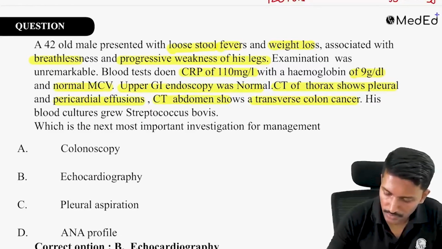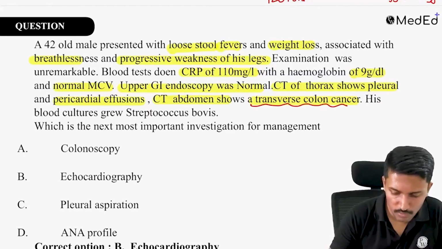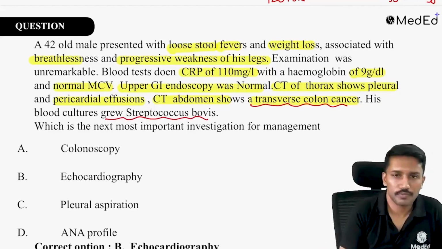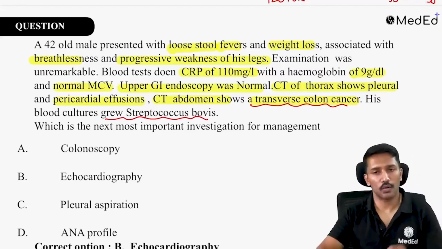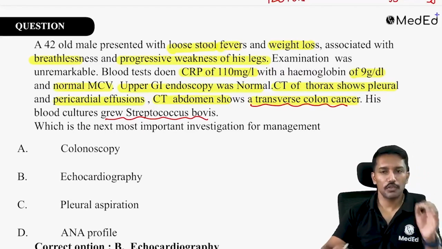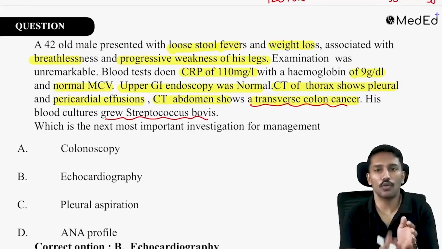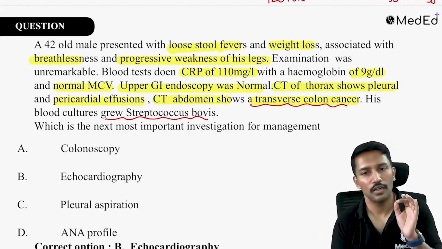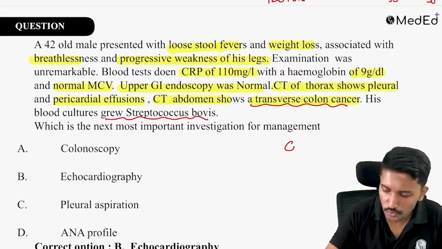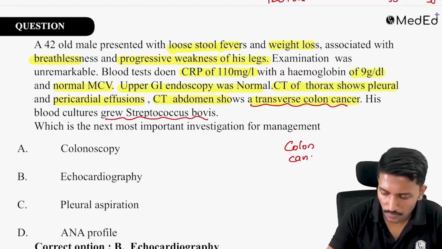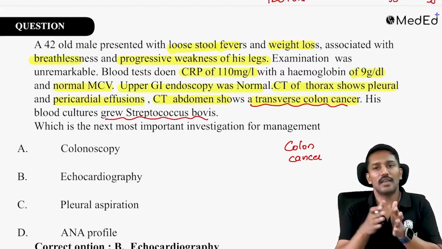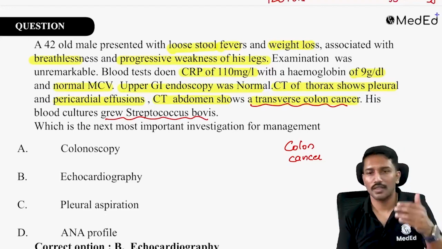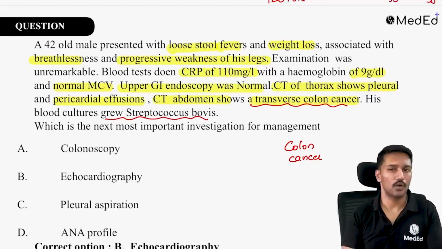Okay. Now this is a very, very important point. His blood culture gives Streptococcus bovis. Now please remember, when we talk about infective endocarditis, they will ask you a question: which of the following is a risk factor for Streptococcus bovis infective endocarditis? And the most important risk factor is colon cancer, right? So patients who have colon cancer, there is an easy entry of the Streptococcus bovis into your circulation, and from the circulation it is easy to reach the endocardium, right?